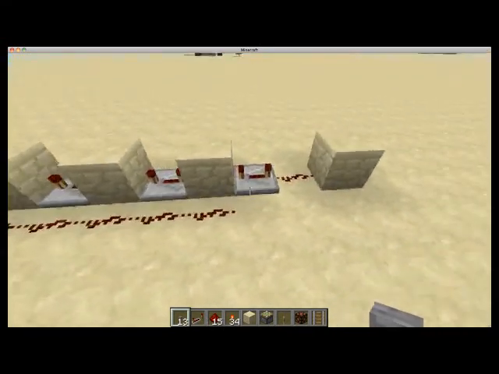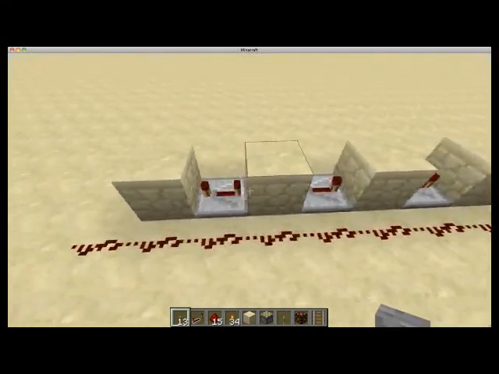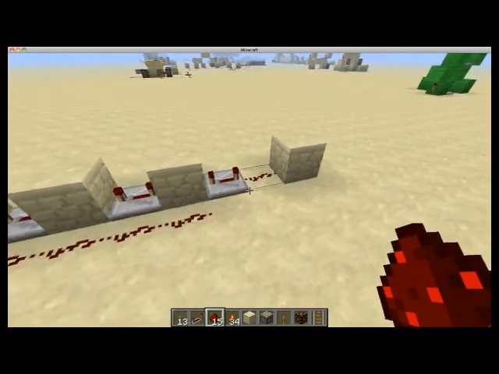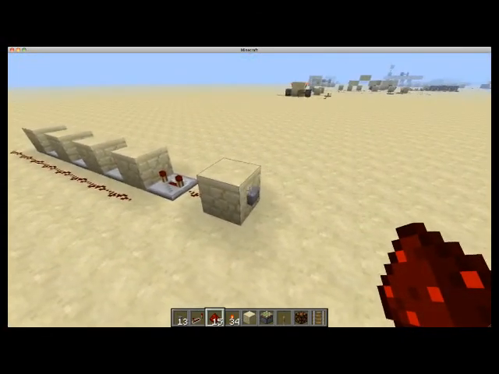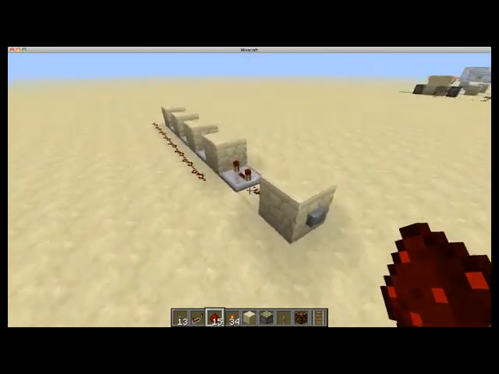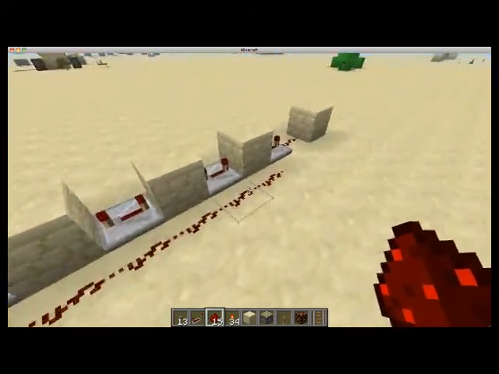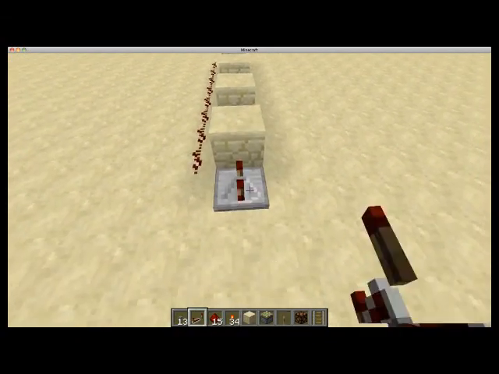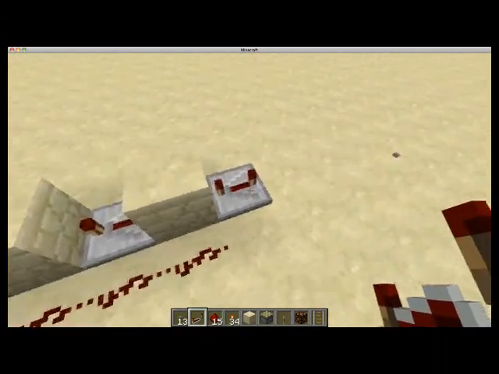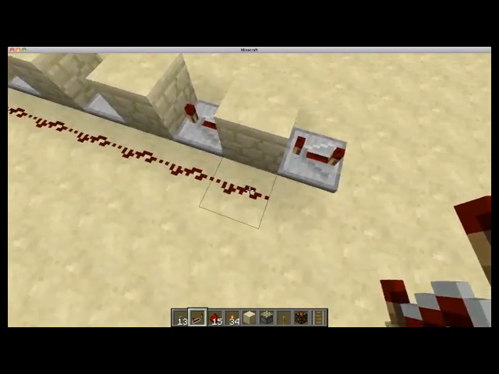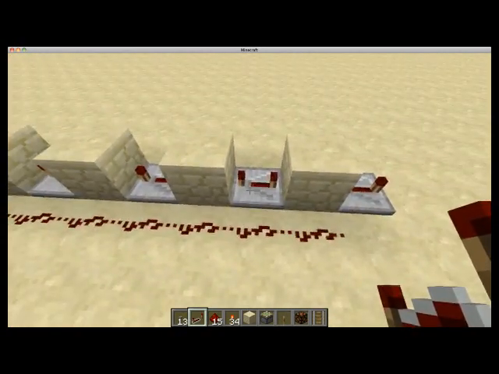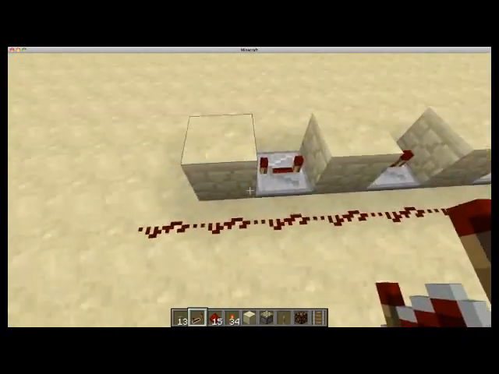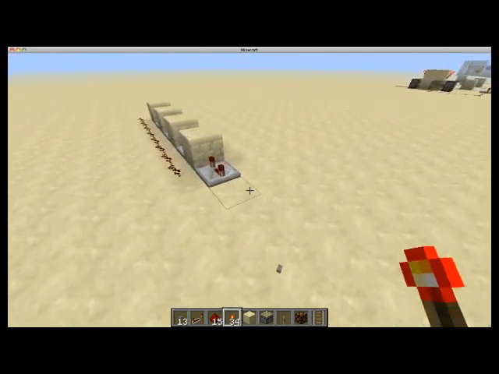So if you really want the full effect and you want the length of the repeaters to be exactly the same as the output length, you're either going to want to subtract the length of your input or hook it up to a monostable circuit and then subtract 1 tick from your thing here. So that is pulse. Oh yeah, and also how they work is pretty simple. The repeater, when it's finished powering, will power this block, powering this, and it'll also power this one. When this one's done, it'll power this and then keep this powered, and then it'll keep going through the entire thing, keeping this all powered until the last repeater is gone.